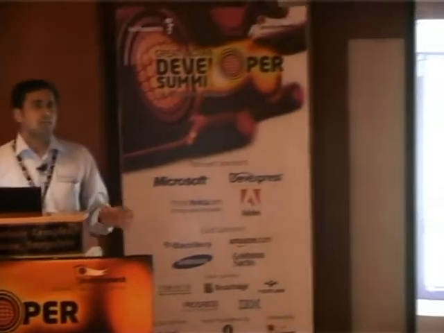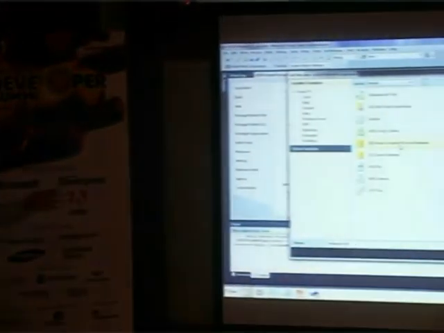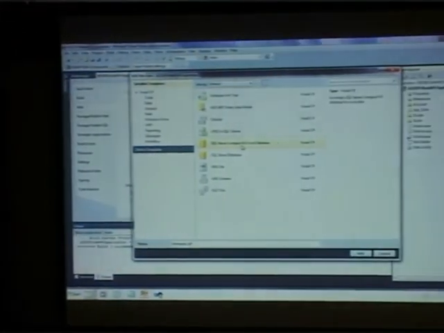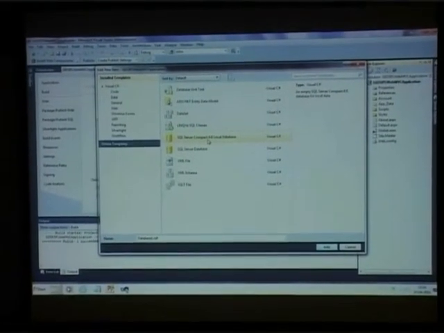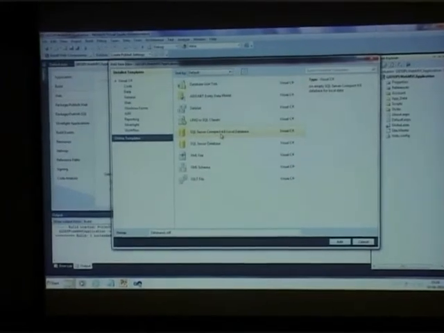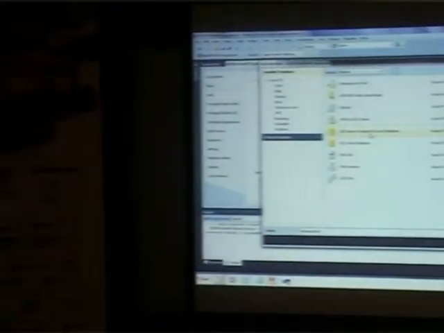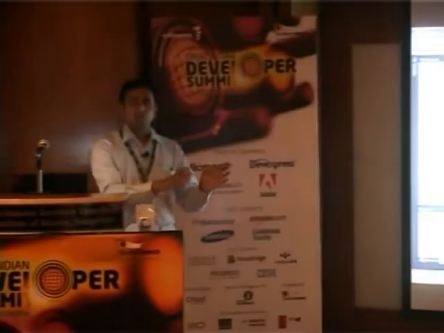It doesn't have any dependency for database installation. When you're creating a simple application and want to deploy it, you can just do an Xcopy deployment or just package it along with your application and put it up for publication. So even if your hoster does not support SQL Server CE, it doesn't really matter because this can go as a file to your production environment.